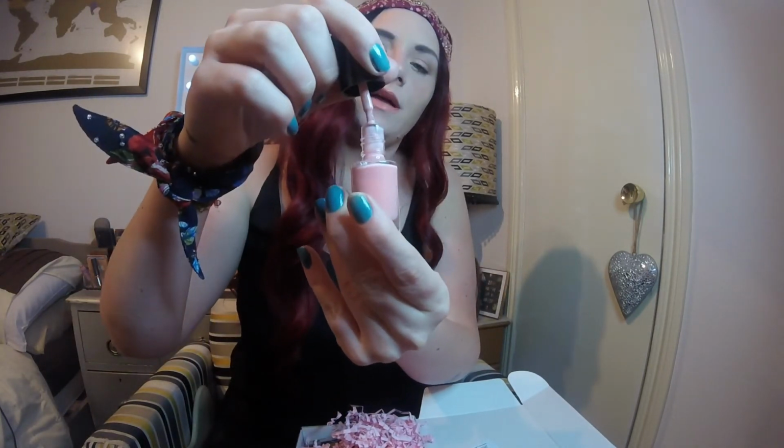And then lastly, oh no, not lastly, second last, we have the Maybelline Colour Show Nail Polish in Peach Smoothie. I am not wearing this just because I've already got nail colour on. It's not really a colour I would really wear. It's very natural. It's not too spectacular. It's a nice one to have to kind of go with the other tones. As you can see, it is basically the colour in the box. I've used this nail polish before, and you know, it is very even.